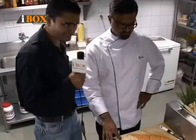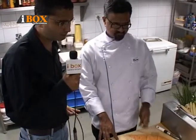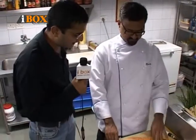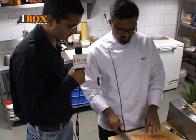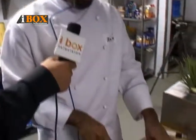All right, and as the whole area in this kitchen is redolent with the aroma of the gambas al pilpil, chef is going ahead and getting the French loaf bread cut for the garlic bread. This is a French loaf, which we slice and toast, and it goes as part of the meal, part of the prawn.